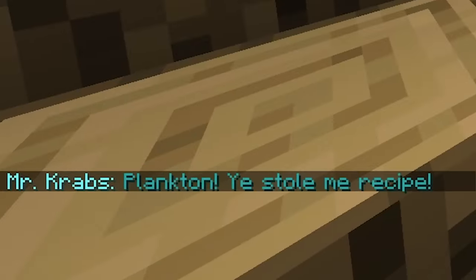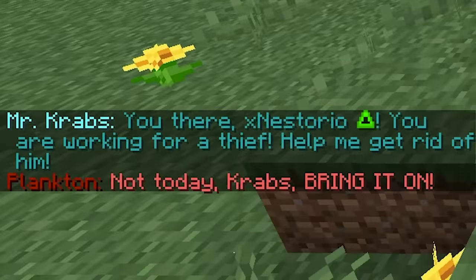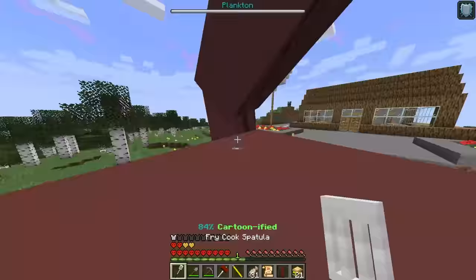Wait, Mr. Krabs? Plankton, he stole my recipe. Oh, they're talking over here. Yo, you there, Nestorio. You're working for a thief. Help me get rid of him. Not today, Krabs. Bring it on. Oh, wait. What the heck is going on? Oh, gosh. Ow! Why is he so buff? Okay, I guess we're fighting Plankton. All right, let's go in.